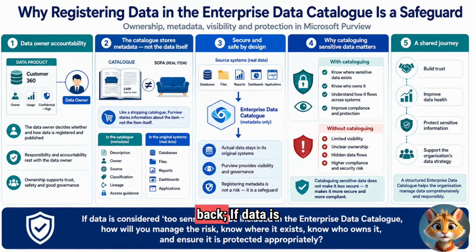Here is a question back. If data is considered too sensitive to be included in the enterprise data catalog, how do we, and how do you, manage the associated risks, understand where it exists, who owns it, and ensure it is handled and protected appropriately at the different levels, including the enterprise level?